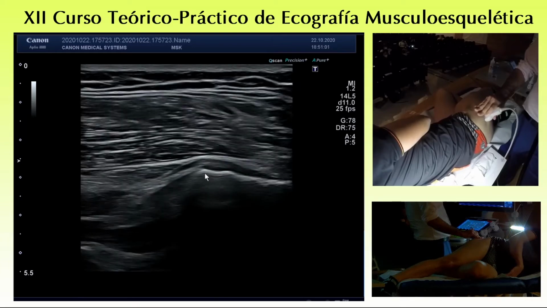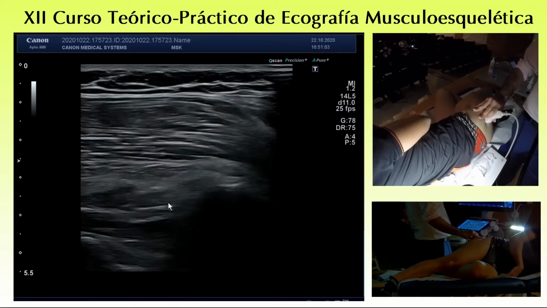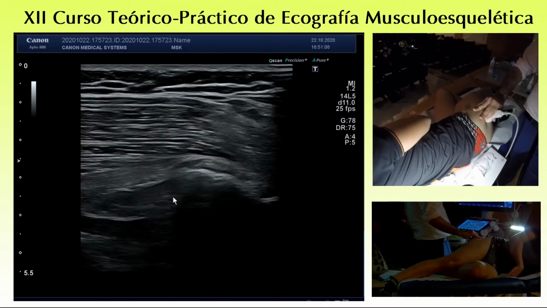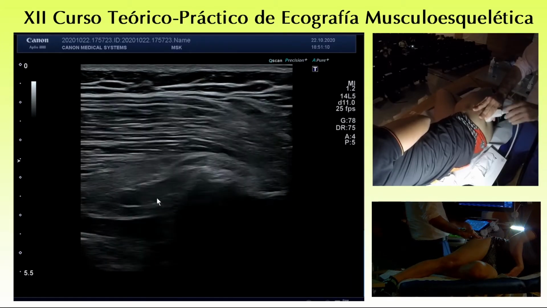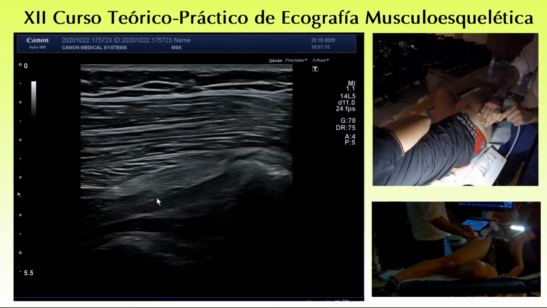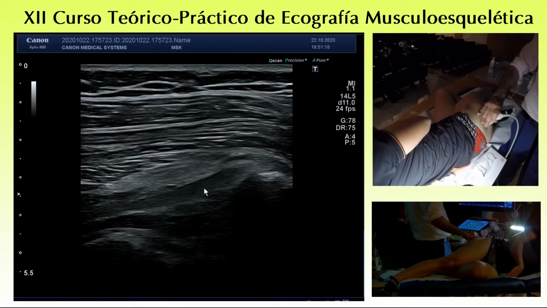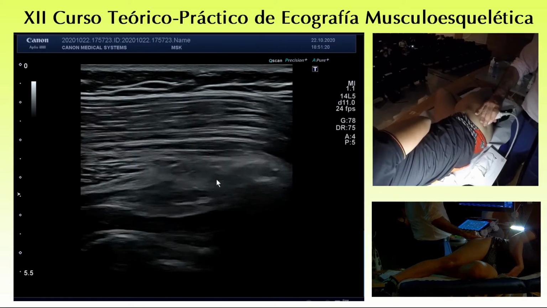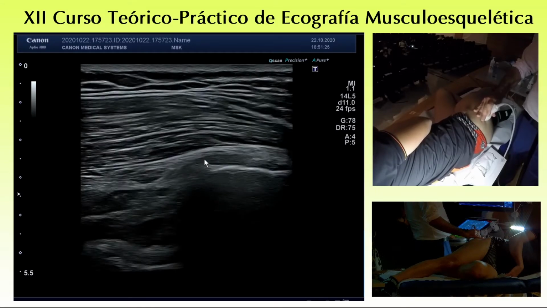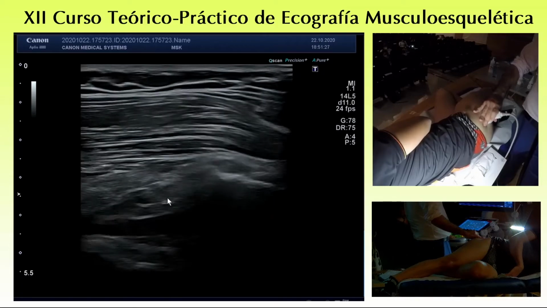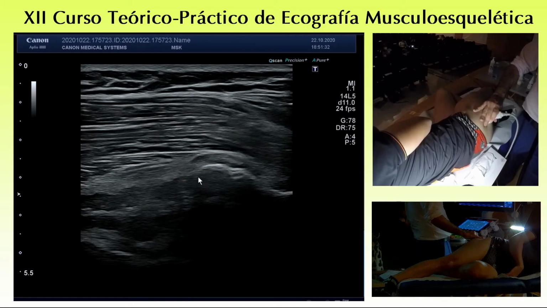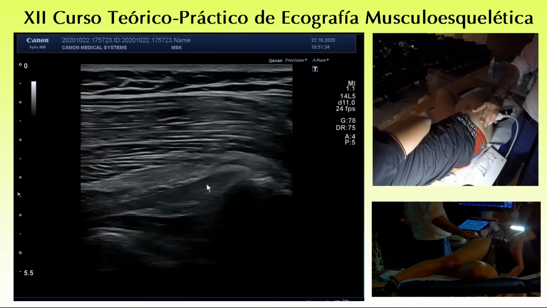And more posteriorly, look at the posterior superior component. This is much thicker, and is really huge here. This is the posterior superior component. So two tendons: one slender and thin here, the lateral component, and one much thicker, the posterior superior component that goes to the posterior superior facet just here.